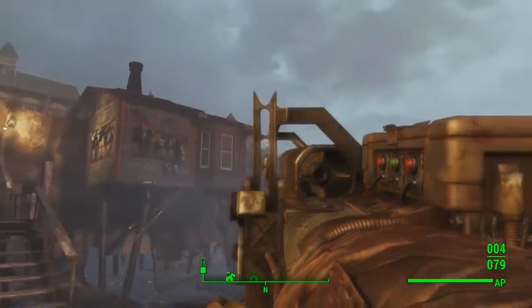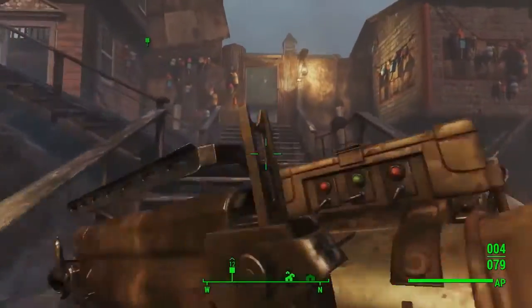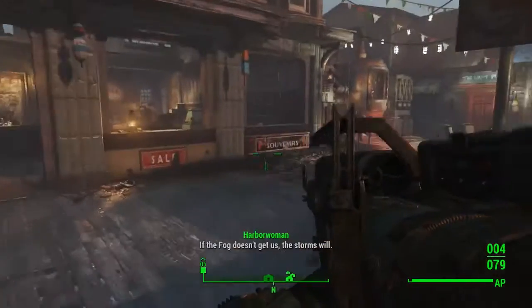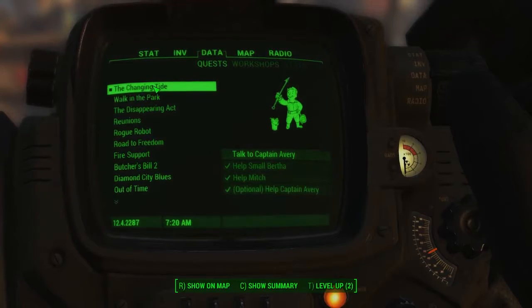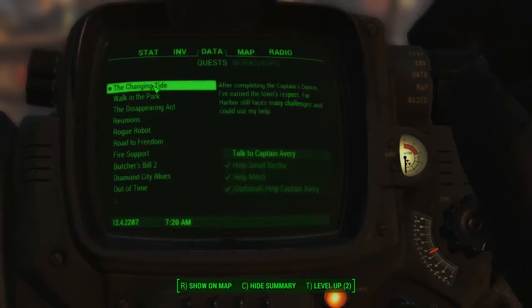This time it's the Rescue Diver Suit, which actually gives you the ability to breathe underwater as well as full radiation protection. So it's a very handy little piece of gear, and it's pretty easy to pick up really.